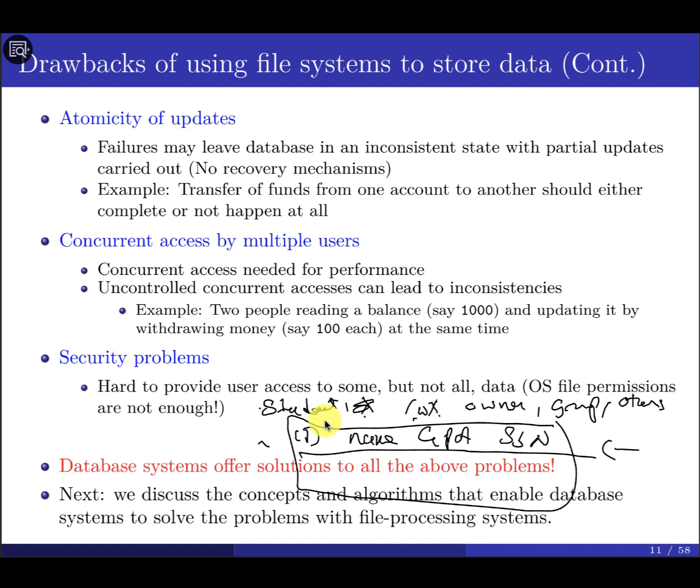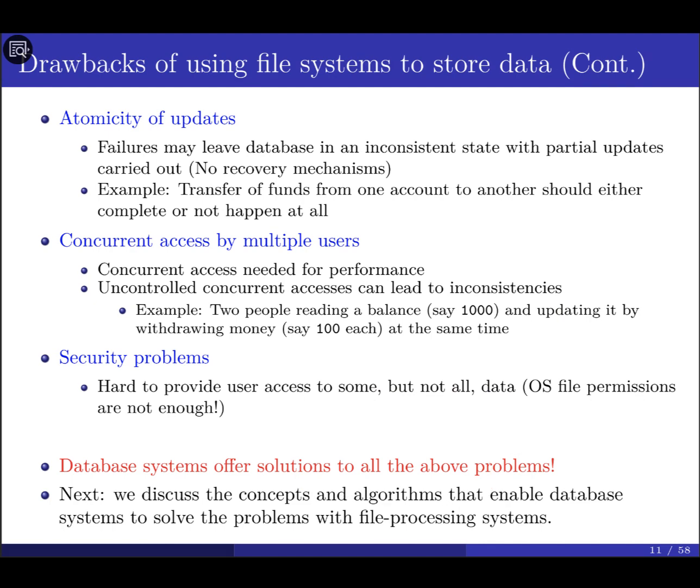Nothing else. But database management systems allow us to specify that. You can say the social security number is not available to every single user. Not everyone has access to this. So you can limit the access at the attribute level, or fine-grained access control, which we don't have the luxury of using with the file system. So to generalize, the database system offers a solution to all the problems that we covered here.